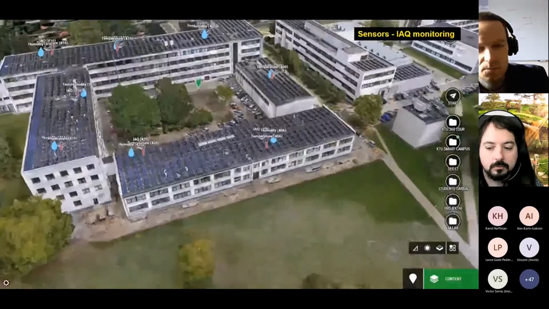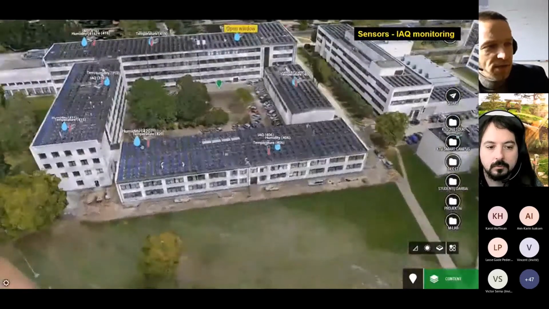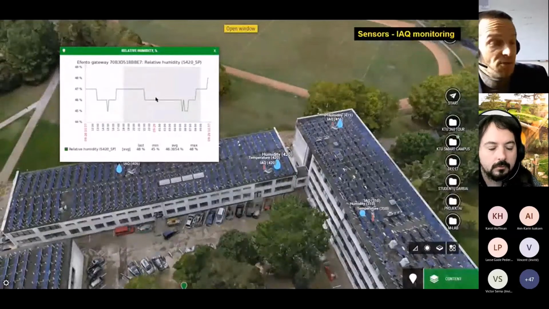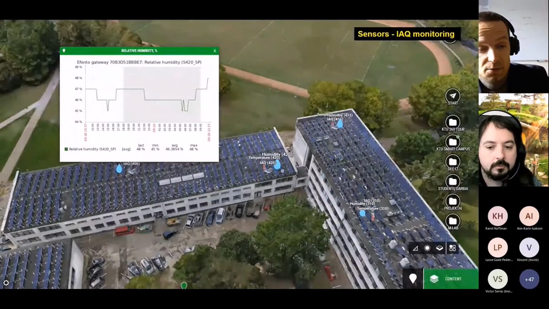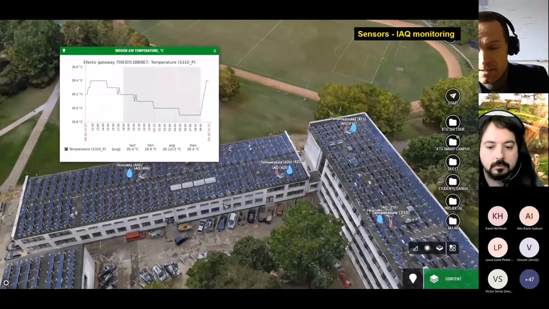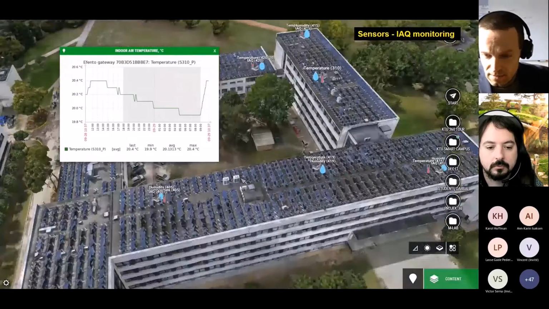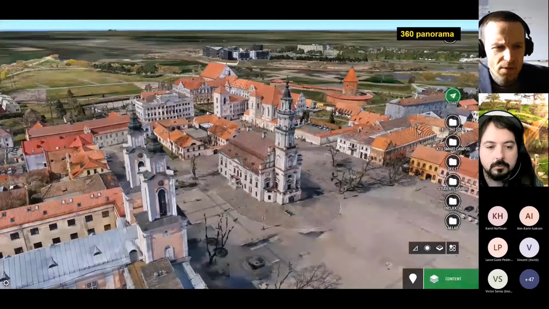Definitely, we could imagine not necessarily physical sensors, but we could think about the use case when we could integrate some data from various APIs. It could be weather data or things like that.